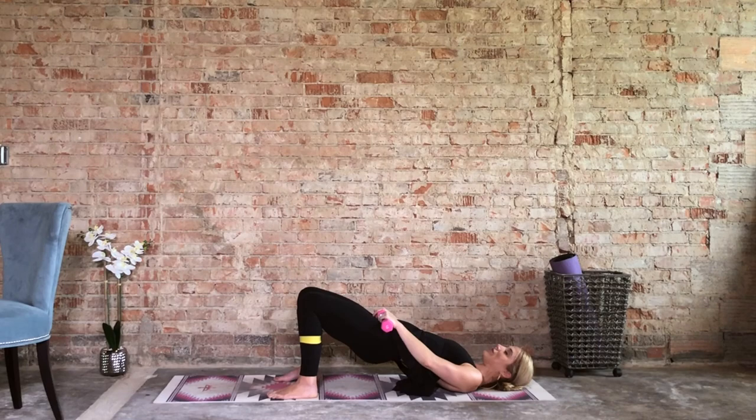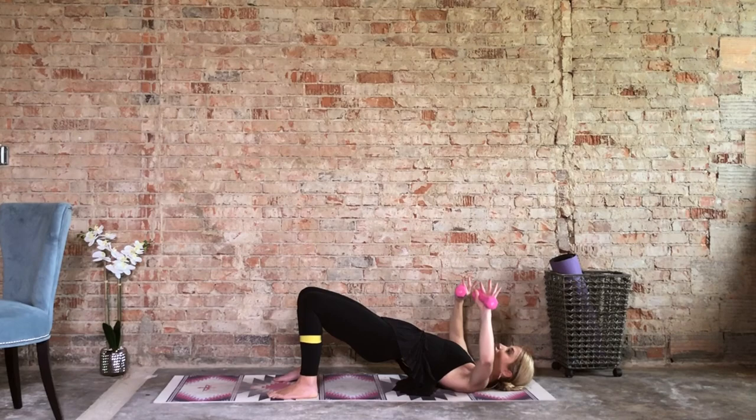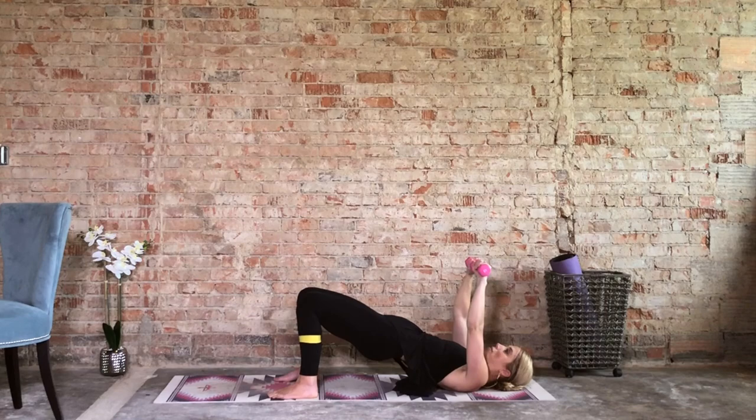Bring the hands out to a 90 degree position. And reach the arms up. Palms facing forward. Thumbs almost touching. We lower the hips, lower the arms. Then press it up. Press. Glutes and chest press.